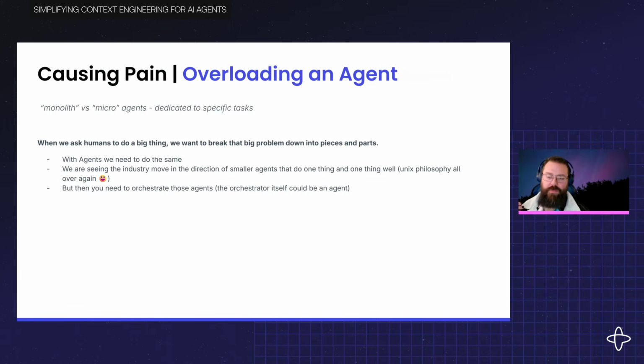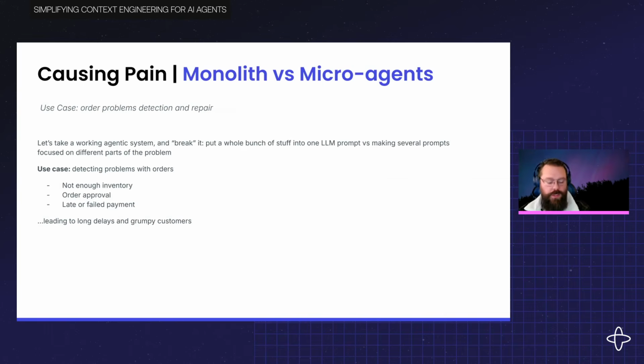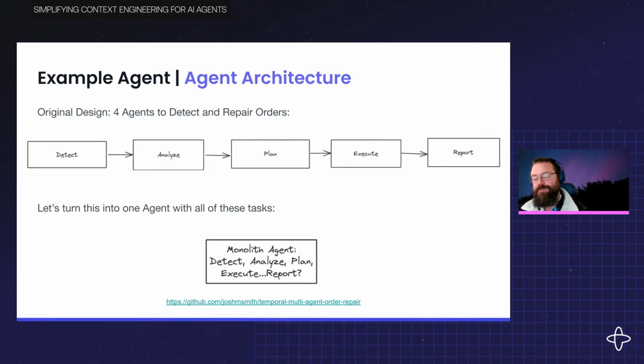I think I'm getting a little bit to my takeaways, but what we found at Temporal is agents work best when you give them a very specific, concise, focused amount of data and prompt. And if you can narrow that context in your context engineering and give the agents focus, they tend to perform more reliably. So what we're going to do is take a working system and break it. What I have is a system that detects problems in my order management system, such as not enough inventory. Does this order need manager or special approval, or is there late payment? We got grumpy customers. What are we going to do about it? And right now, I'm going to show it to you working, and then we're going to break it.